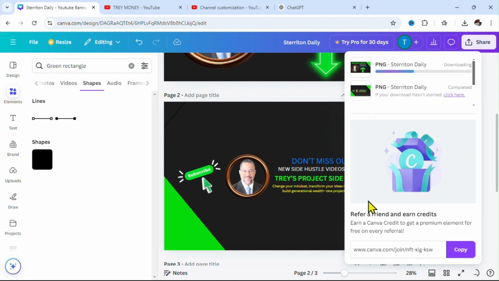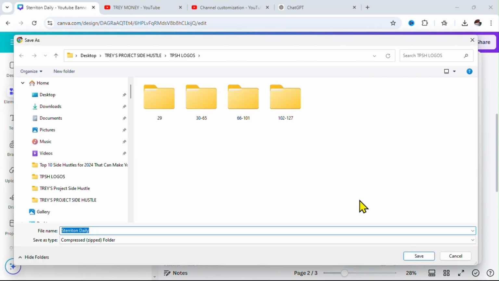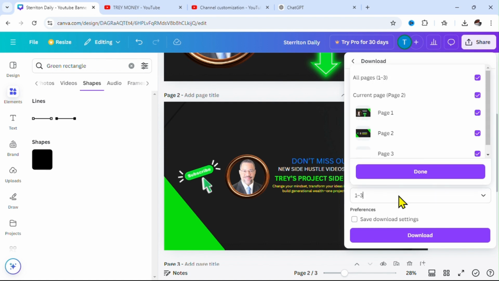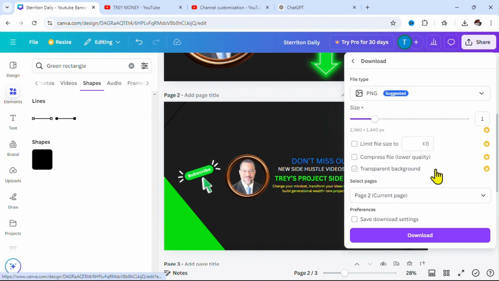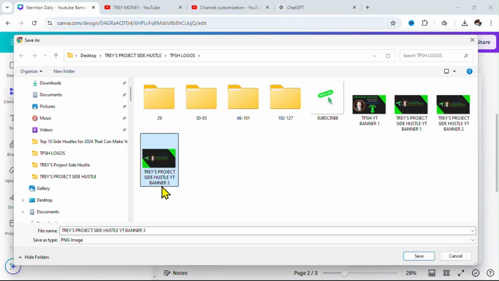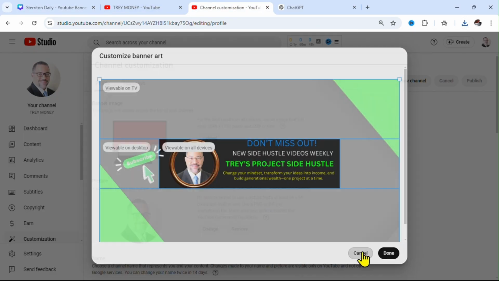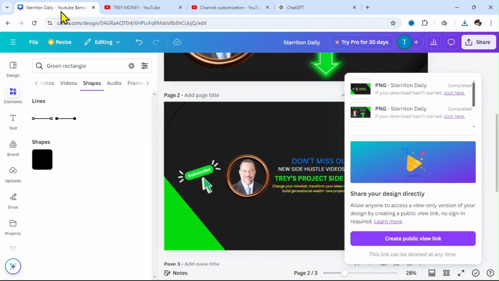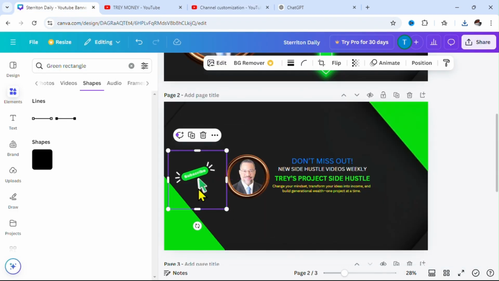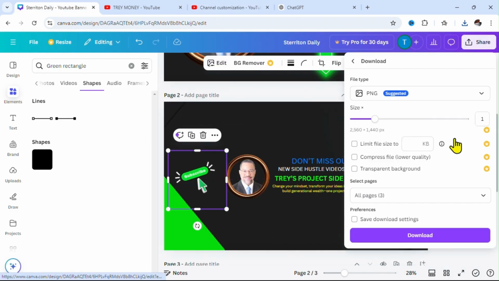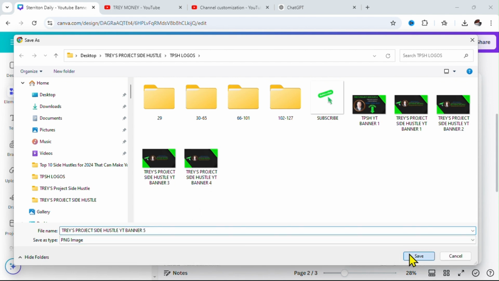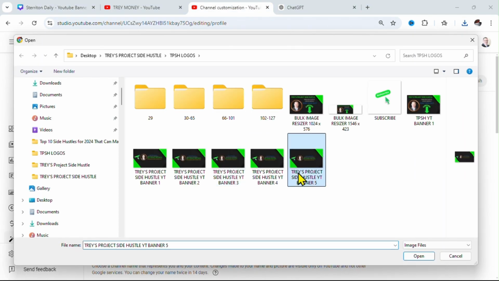Yep, so I'm just getting everything in the center. Shouldn't take too long here. We're going to download it, give it a name, and then we'll upload it to YouTube again. Perfect. I don't think I like the wooden border around myself there, so I'll change that soon here.